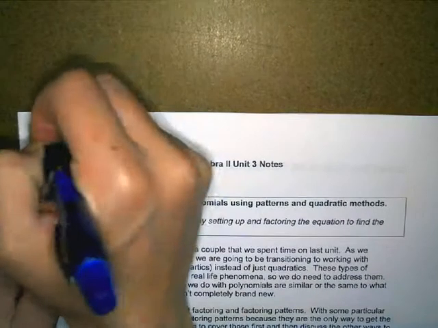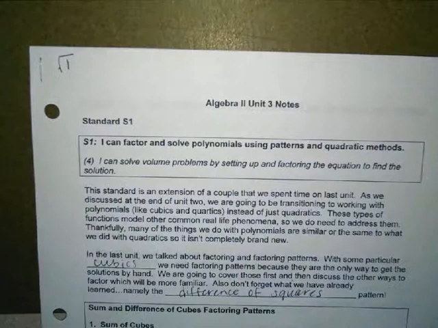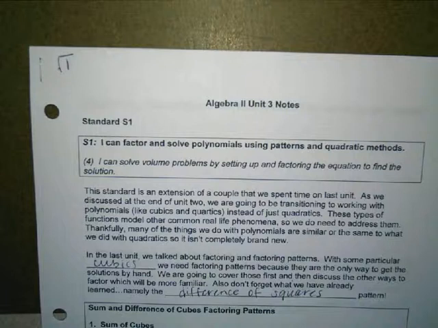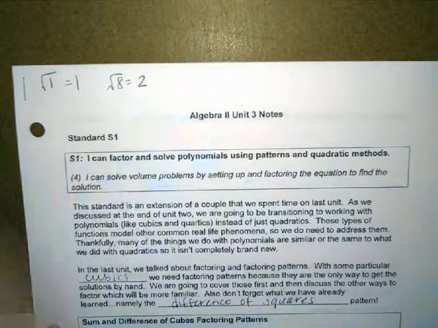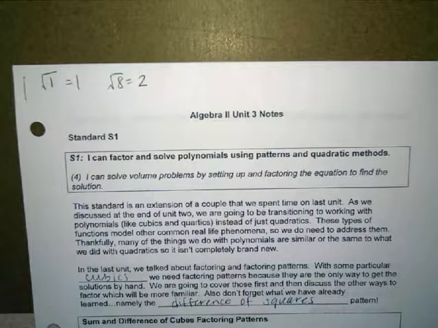So the first number that has a cube root is 1. What's the cube root of 1? 1, because 1 times 1 times 1 equals 1. Okay, so cube root of 1 is 1. What's the next number that has a cube root? 8, because 2 times 2 times 2 is 8. So the cube root of 8 is 2, because cube root means you multiply it by itself 3 times, and you get that number. So cube root of 8 is 2.